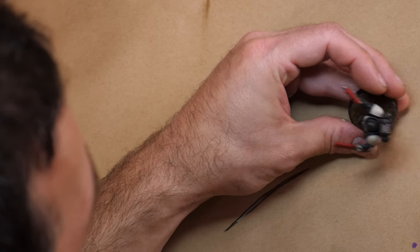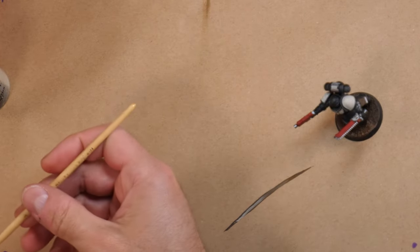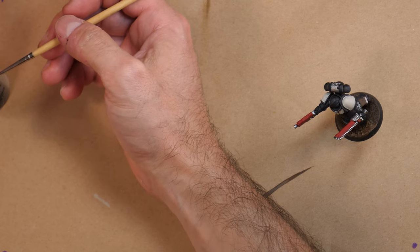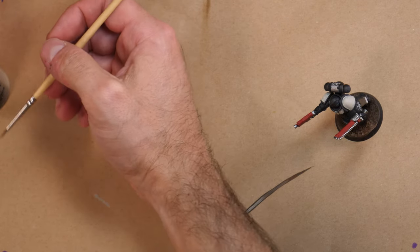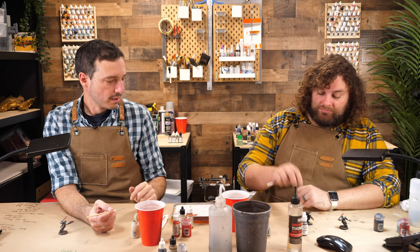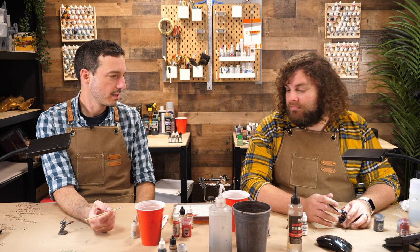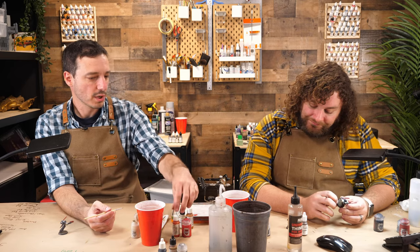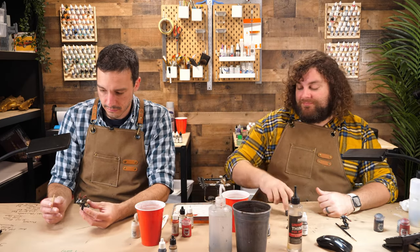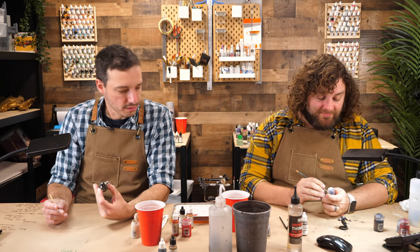Okay. All right. I think I'm ready for the next step. You want to do some weathering? Do you want to do the shade, or you could do the eyes? Oh, the eyes. Okay. So you can edge highlight the red, so why don't you do that? Okay. Go back to front view. The weapons get a Null Oil applied over them, along with all the metallics. Then we're going to edge highlight the weapons with this orange color. Classic Null Oil. Everyone needs a little Null Oil in their life.